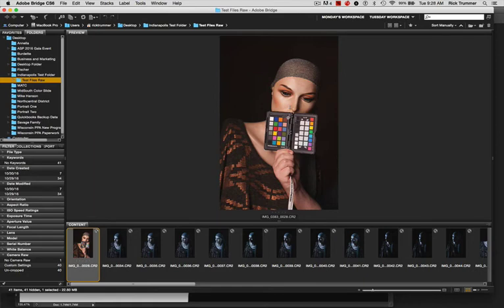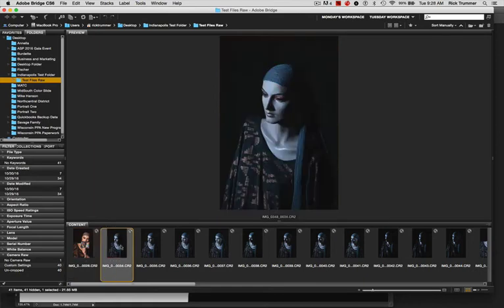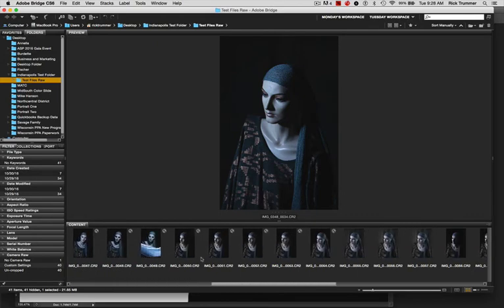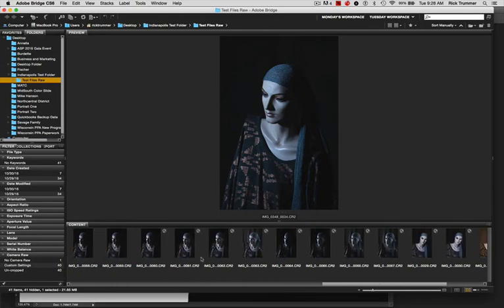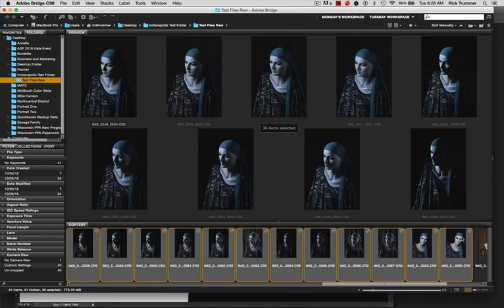So from here, we've got the color adjusted. We're going to click on the next image in the set, and then we're going to go to the end of it, where we're going to see the end right here. Now, we're just selecting these. So what I did is I clicked on the first image and I shift-clicked it to the last image in the series. You can see that it says I've selected 36 items. Now, I do not have to bring these into ACR. There's a very, very quick way of doing this.